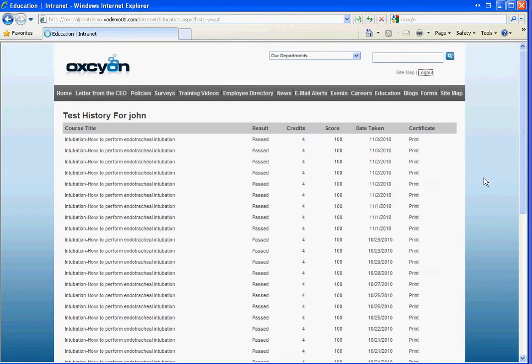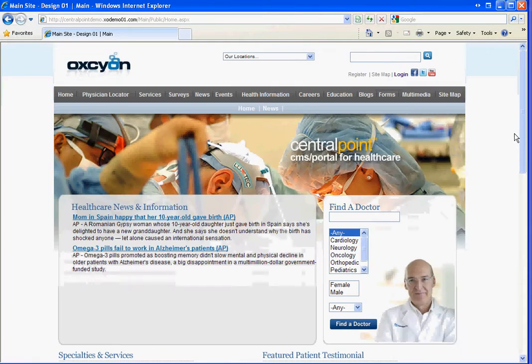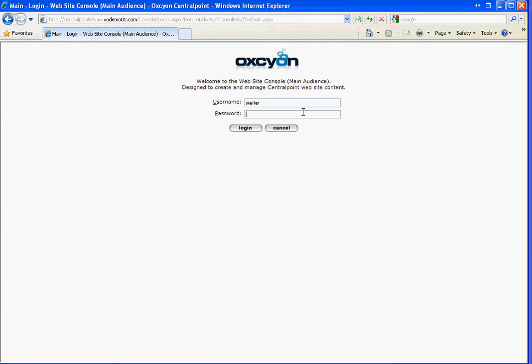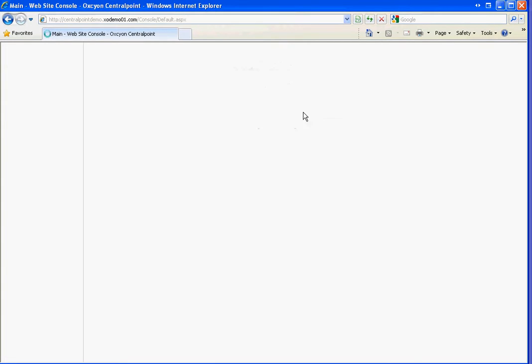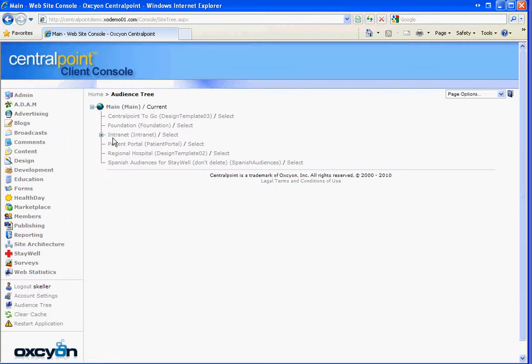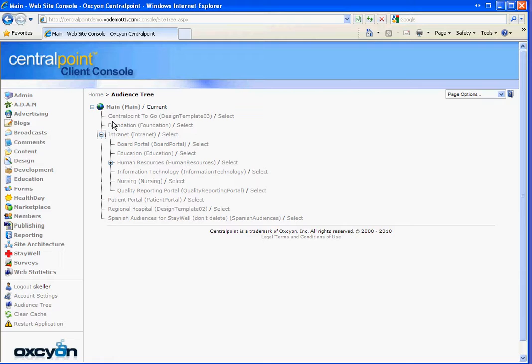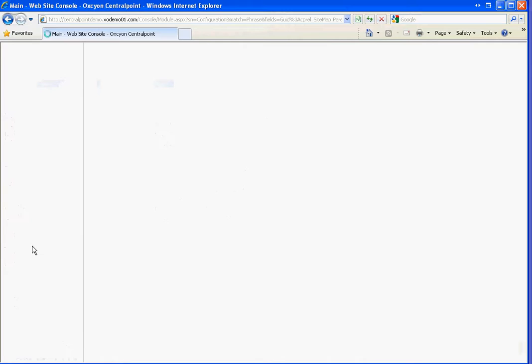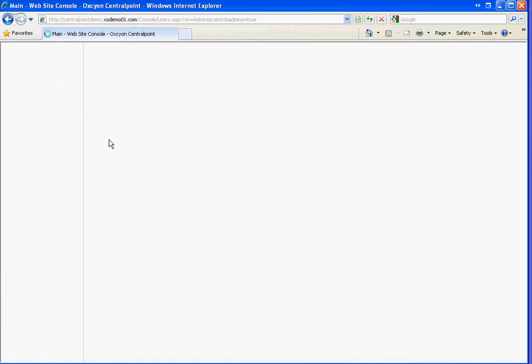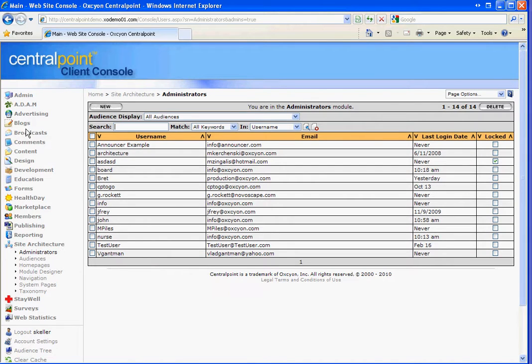What we want to do now is we're just going to log in, and we're going to show you, first of all, how easy this thing is to manage. So your staff, who might not be technically savvy, that's okay. This interface is built for non-technologists. We can break your magazine, let's say this were one magazine, out into different audiences, like a channel manager, if we want to be specific with the way we tag our content. We can have multiple administrators within the site, so you might have different people managing content within the portal. We can manage that here.